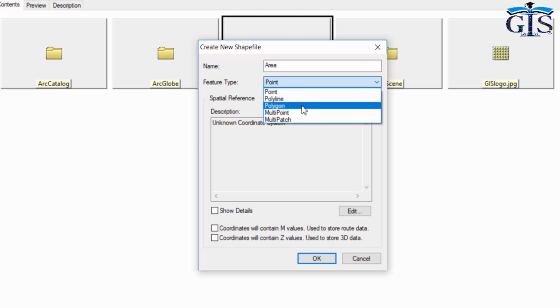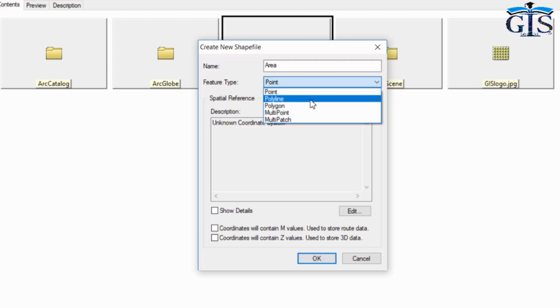There are 5 feature types. Basically, these 3 types of feature are used in ArcGIS: point, polyline, and polygon. Let's see one by one what these are. First one is point. Say we want to create a map of one-dimensional features. It could be a dustbin location points map or lamppost point locations map or landmark point maps. Any type of one-dimensional features map, we need to use this point feature type. So point feature type is for one-dimensional map creation.